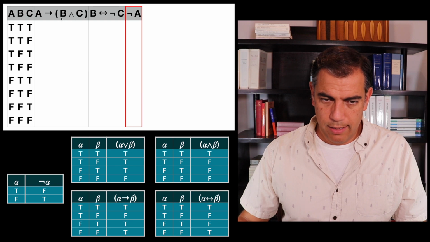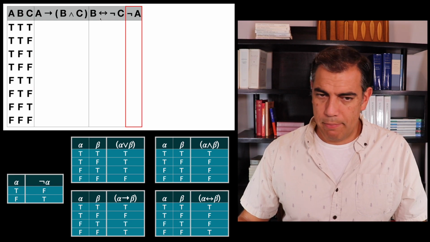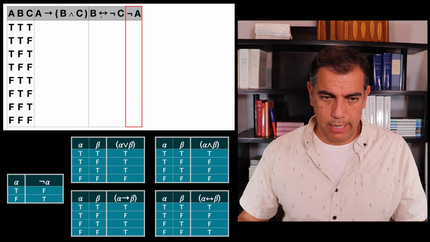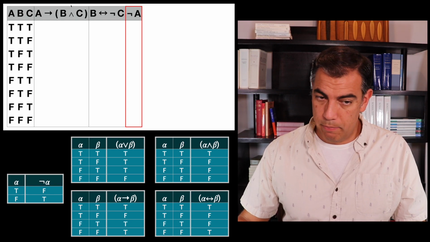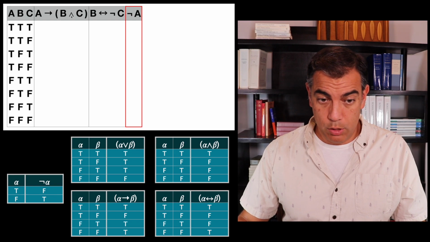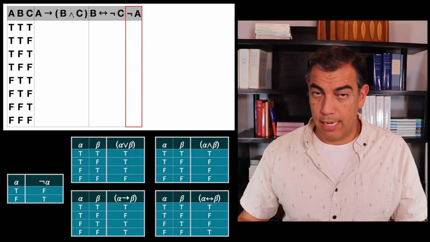Problem 9 says, if A is true, then both of these are going to be true, both B and C. But premise 2 tells me that can't be the case. You can't have them both true, right? If B is true, it's going to make C false. So B and C can't both be true. But if A were true, then this would be true, so A can't be true either. And that's what our conclusion is.